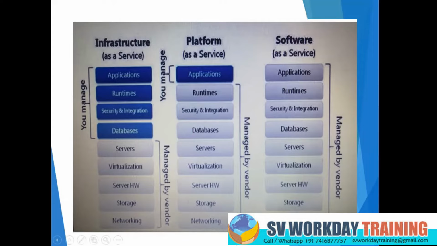Now, what is the advantage of this? If you go ahead with the earlier models, I have to purchase all of these items and there is a cost involved. In platform as a service, again there is a cost involved and maintenance is needed. But when I talk about software as a service, I don't have to take care of any of these items. That will be maintained and taken care of by Workday. So I just have to pay. Yes, obviously, money is involved in all of these types of services.